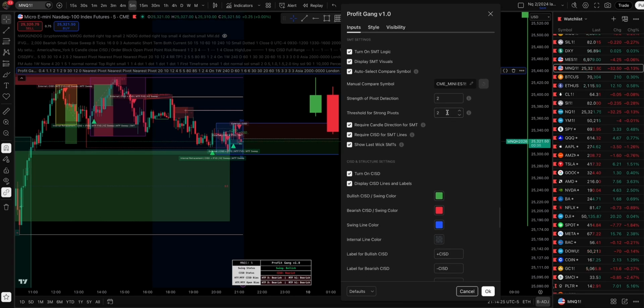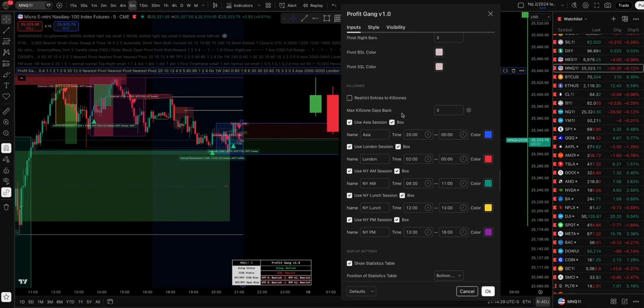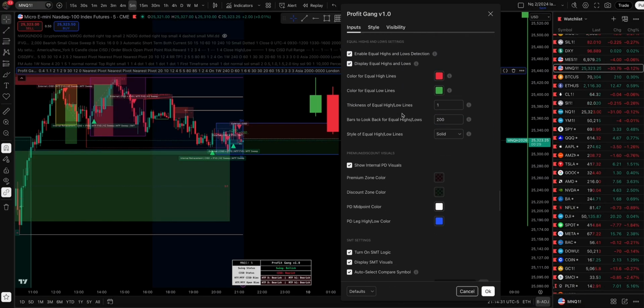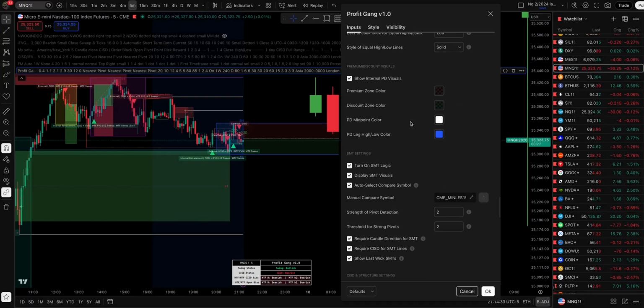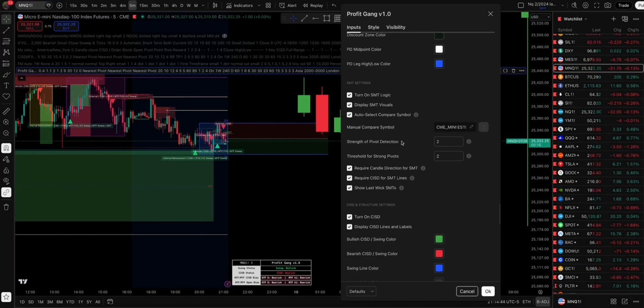And you can adjust the same thing, like the pivot liquidity, instead of buy side sell side liquidity. You can adjust the sensitivity of the strength of your pivots to maybe higher, stronger pivots or weaker pivots, whatever you want. I just have it on 2 and 2, it's not too strong, not too weak, it's right in the middle for me.